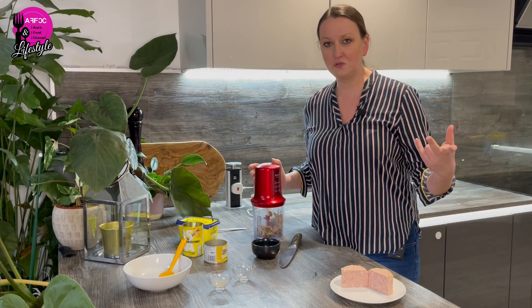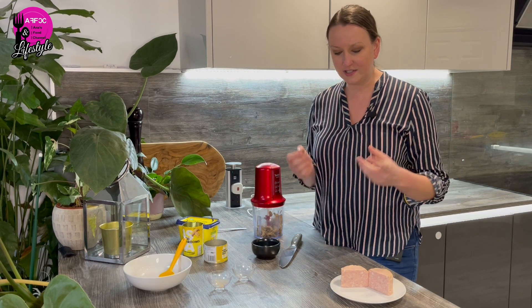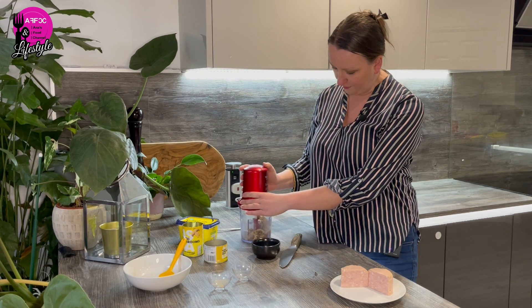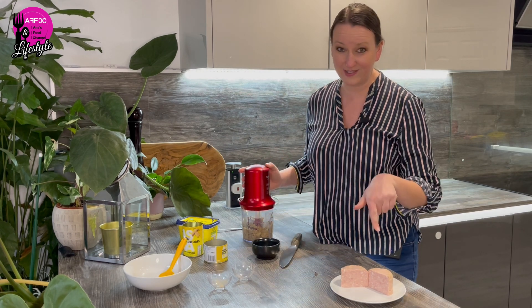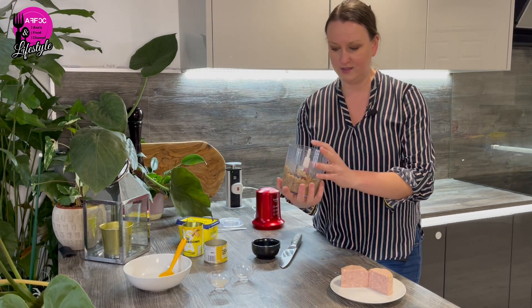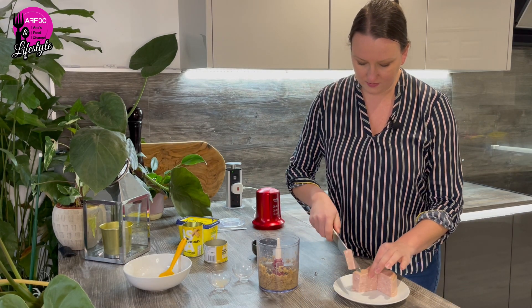In this instance, you can make it as coarse or as fine as you like. I like my pâté quite smooth — considering the ingredients, it's better for it to be really fine rather than grainy, but with the mushrooms we're going to blitz them halfway so there are still a few chunks. That becomes basically chopped mushrooms and garlic — and now I'm going to add on our luncheon meat.